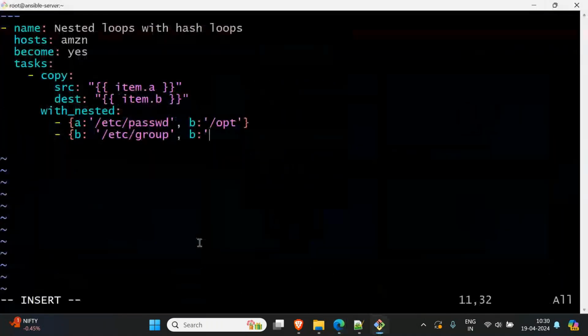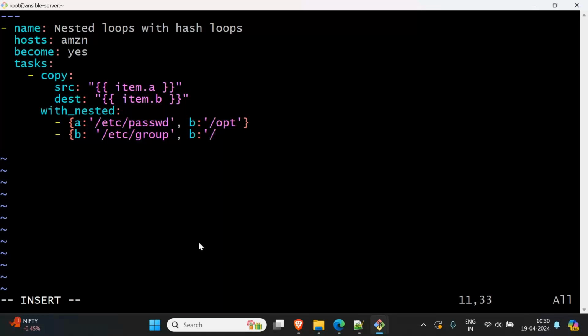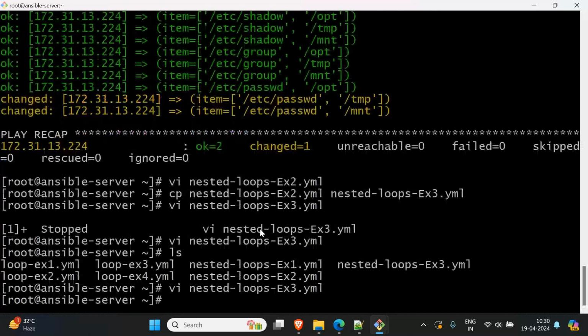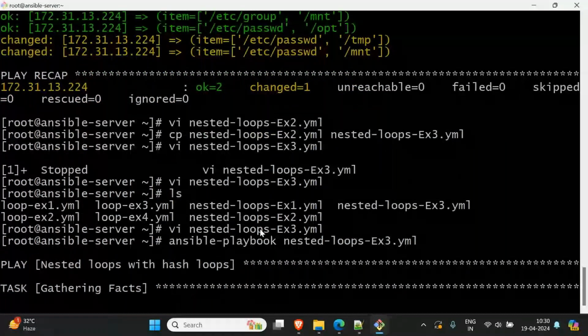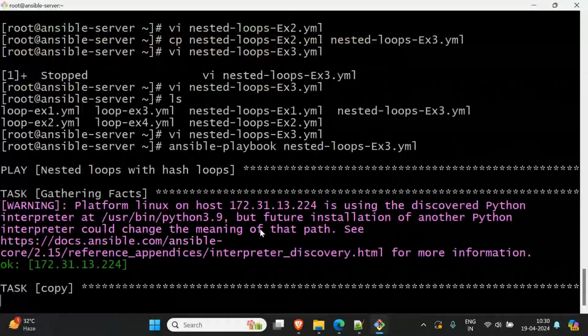Right. So this again, I want in the opt folder. That's all. You can try this. Okay. This is enough. What is it saying?